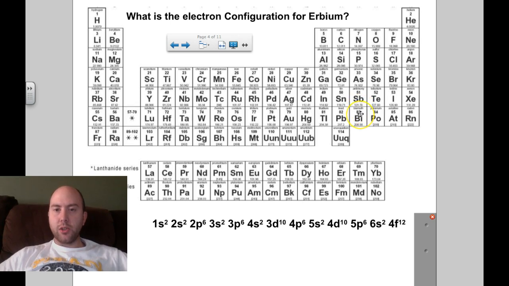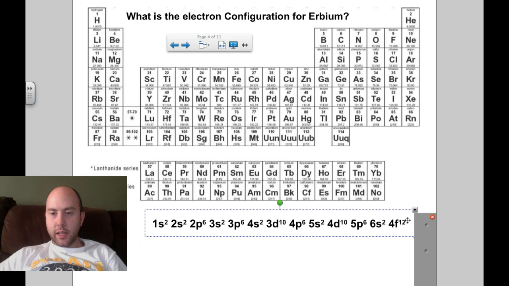bismuth. Okay, let's just do Bi right here. Again, it's number 83. So to do bismuth, I'm going to keep everything I have here, except I got to change it now. So for example, to get to bismuth, I had to go through elements 1 through 82. So I had to go through all the f's here. So I went past erbium, so I'm going to change this now.